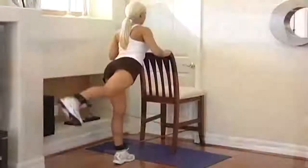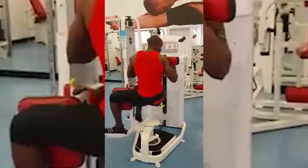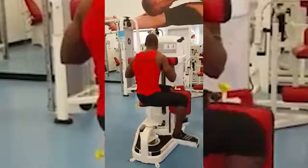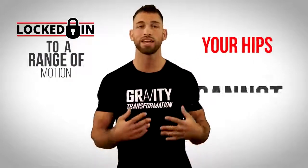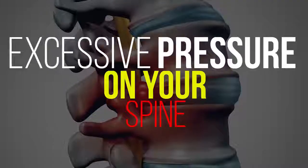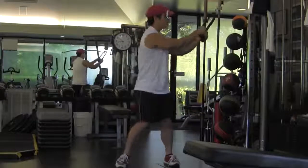Another very dangerous machine for your spine is the seated torso rotation machine. This is the exercise where you stick your knees in between two pads and twist your lower body left and right to work your obliques, supposedly. The problem with this is that when you rotate your spine, your hips are designed to rotate as well. Once again, due to the fact that the machine is locked into a range of motion, your hips cannot rotate properly, putting excessive pressure on your spine. You're a lot more likely to end up with a messed up back rather than a nice set of abs when doing this machine. There are many far better ways that you could work your obliques without risking a back injury, such as cable wood chops and side planks.